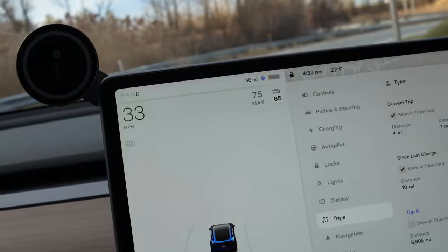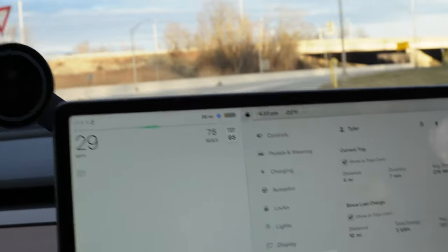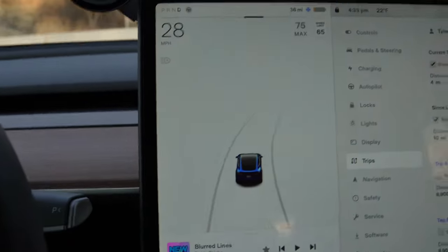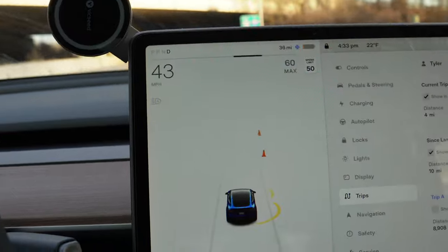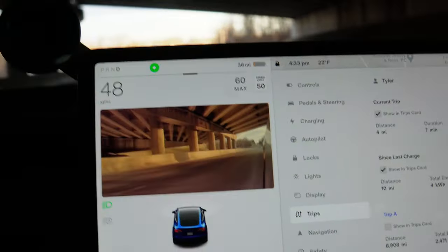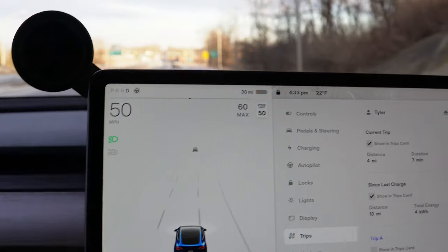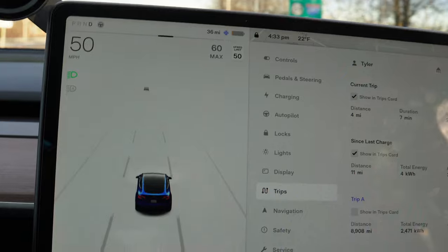We'll see when we get home on a home charger in the garage — I really don't expect we're going to see much of a difference in terms of charging rate, but we can see if that appears to be any slower than normal. Just some things to look out for when you get into the winter and deep freeze like we've got finally in the Northeast now — still no snow, but getting colder winter temperatures.